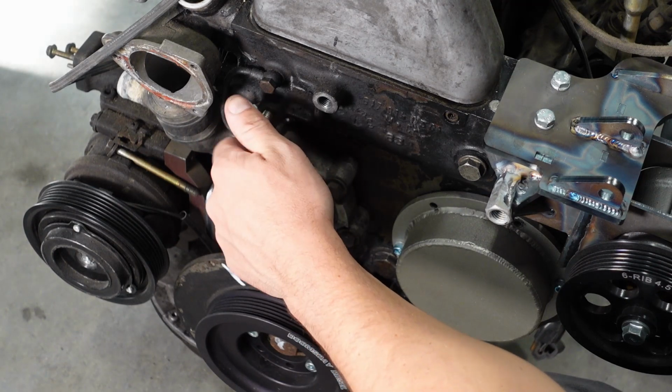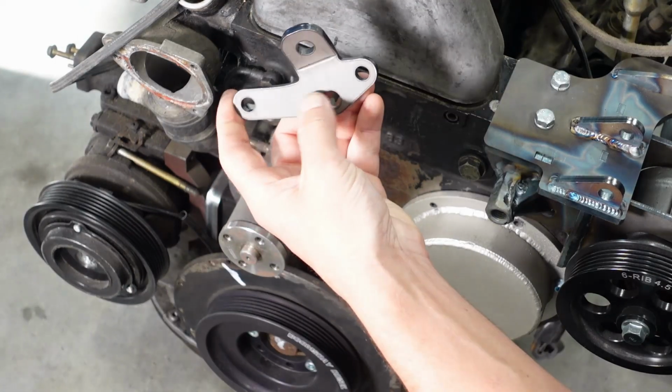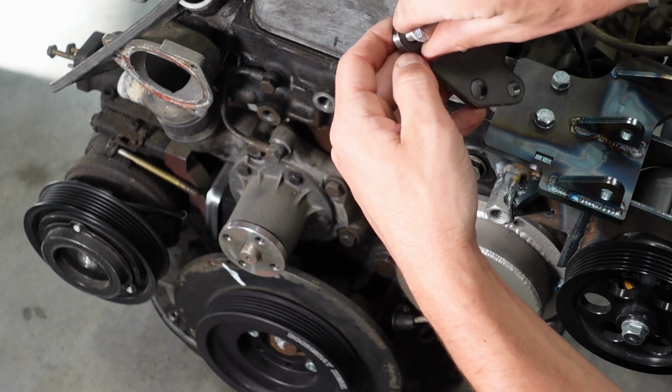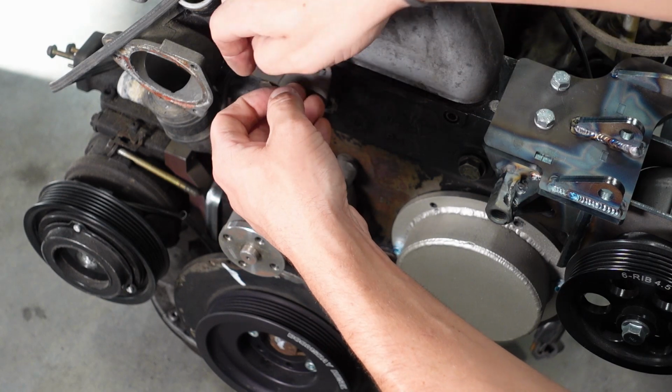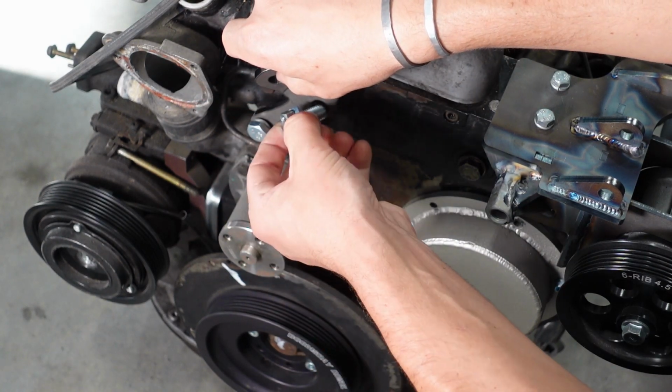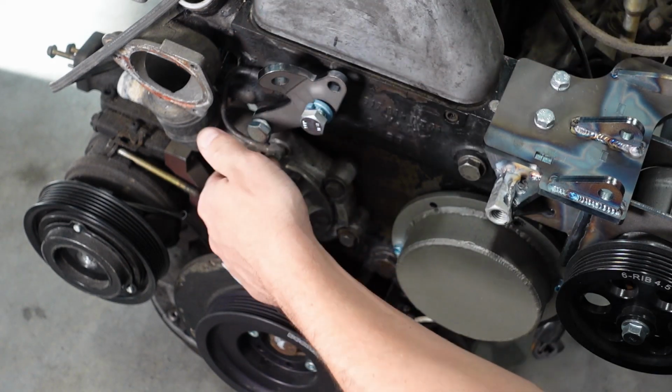Next, we'll move over here for our tensioner bracket. So once you have these 2 holes cleaned out, this bracket with the form piece, it goes to the outside. That's the new hook for your engine hoist. Again, thread locker on everything. These also have lock washers. You run those in like so.